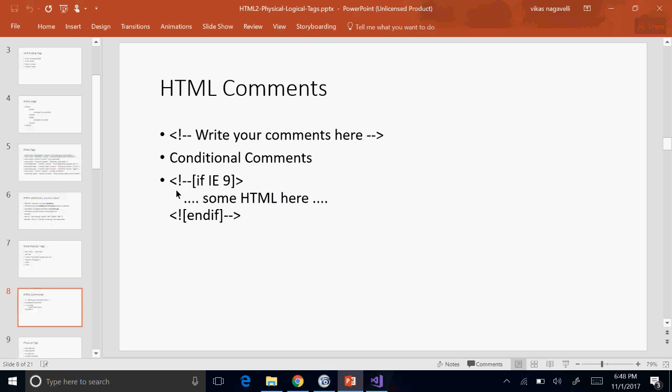And here we also have something like this, which we call conditional commenting. Why are conditional comments used? Let us say you have a script, or something that only works in IE and doesn't work in Chrome. Or for Chrome you want some other type of script or some other type of tags. So you want to display them independently. How are you going to do it? You do it using these tags. So you can say display this only if it is IE, or execute this or include this only if it is IE.